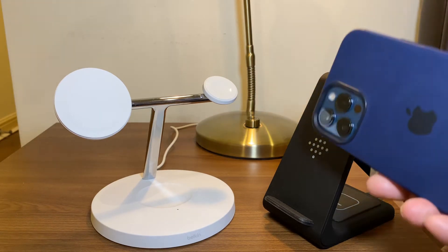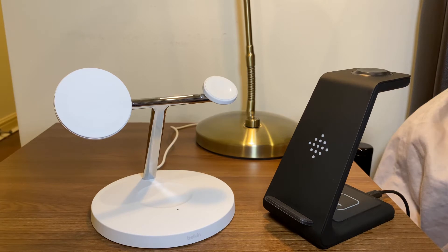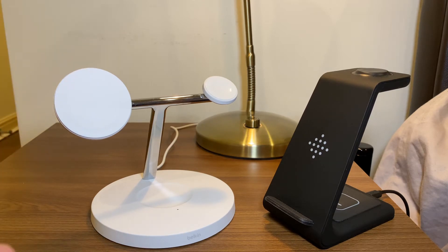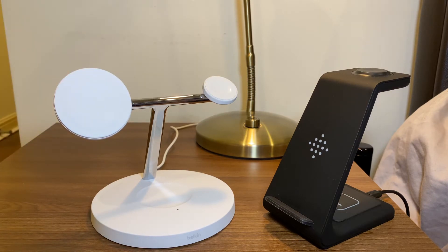I don't know whether that's been affecting the charging, so I was looking for something new. With that being £30, this Belkin one is a staggering £140. I'm sure like a lot of you, I've not spent hardly any money this year so I thought I'd treat myself and try this. You kind of balk at paying £140, but I have to say it looks nice and I just wanted to see what the quality is like. I've been using it for about two weeks now.